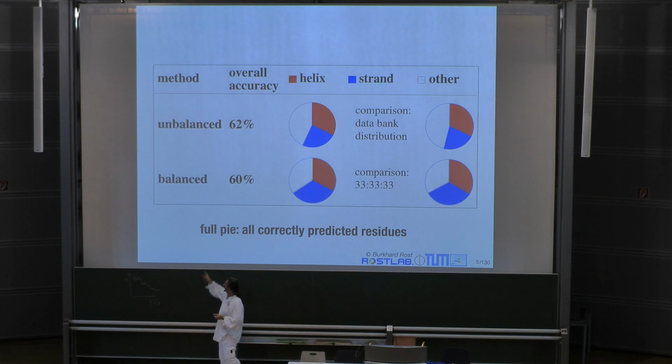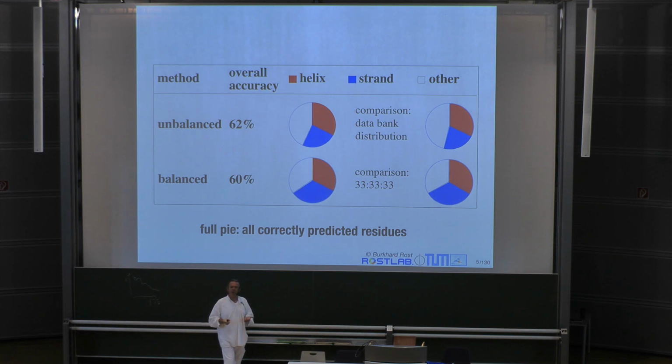Now when you present them at random, this balanced prediction here means that if you have that distribution in the database, then say this white one here would be 50% of the pie. That means you would pick an other state in 50% of the cases, and that's the way you get this performance here.